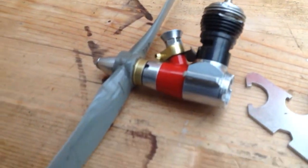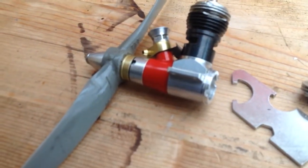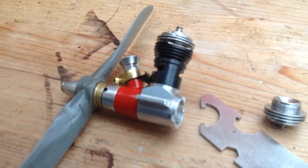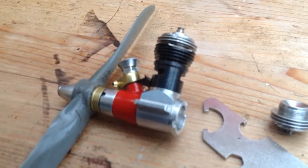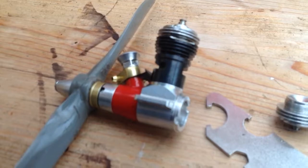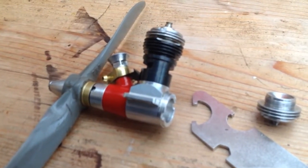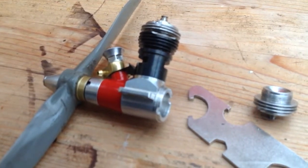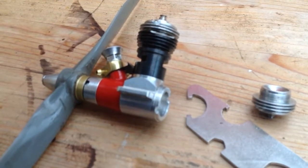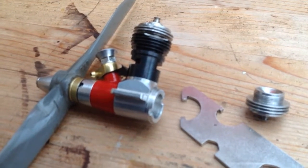Those keen people amongst you might see that the prop here is fitted the wrong way around, reverse. It's actually slightly too big for this Cox, so if you reverse a prop, it is less efficient, it makes less thrust, and I think it's easier for the engine to rev a bit. So this is a 6x4. What you really want is a 5.5x3, but they are tiny. But it does go well on that prop.